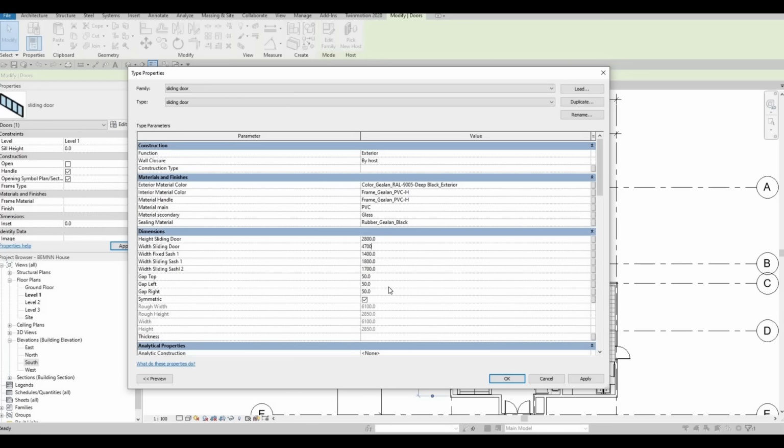And then now I don't want any gap right here. 0, 0, and then 0. Click apply. Make sure this is checked so that everything is symmetric.